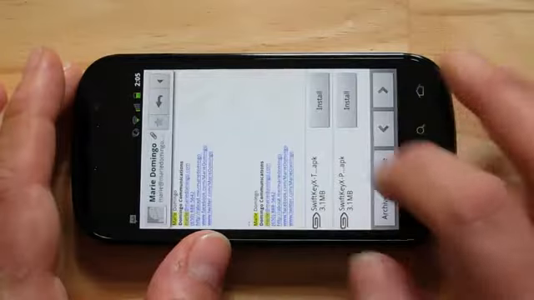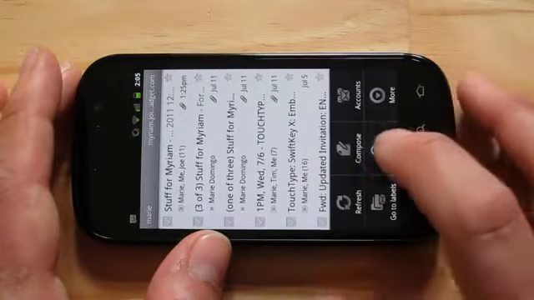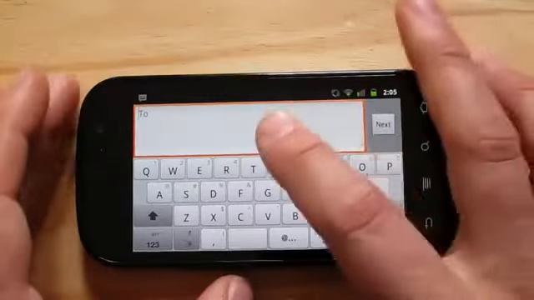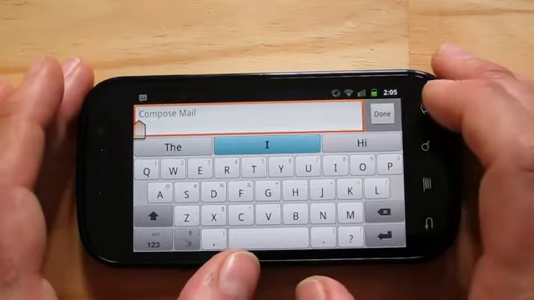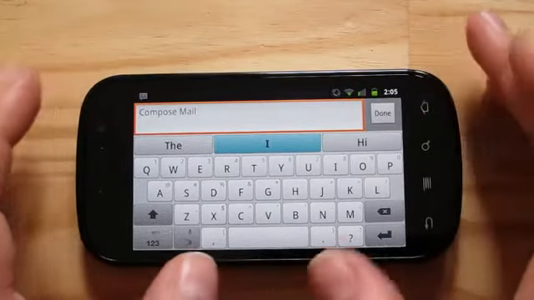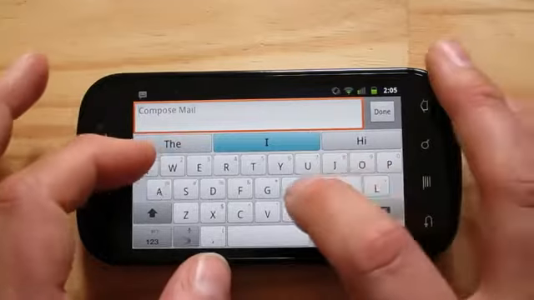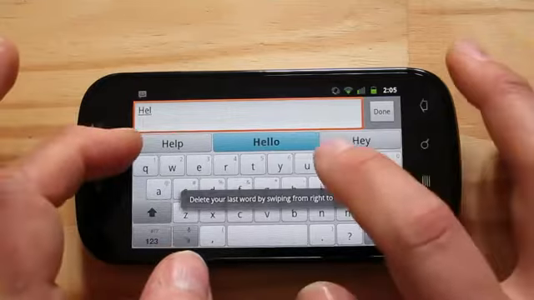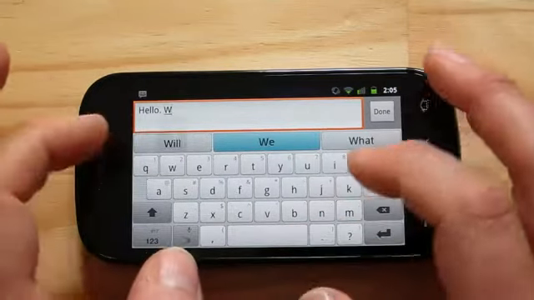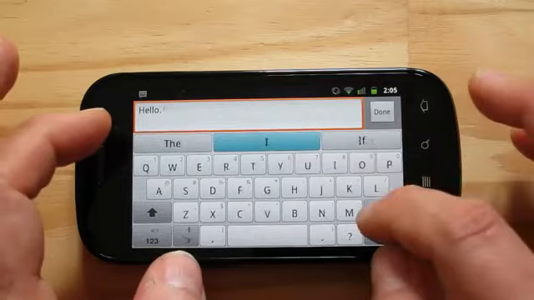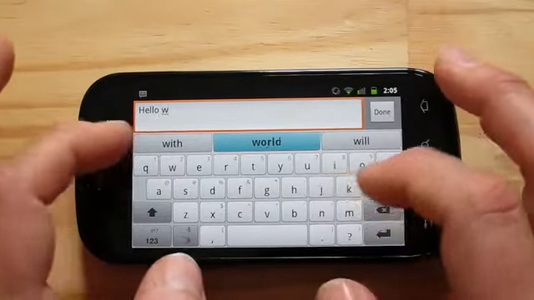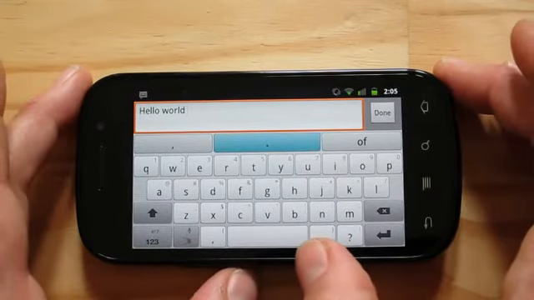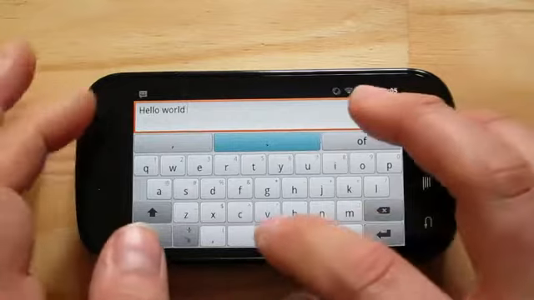and compose a message. And put it back in landscape here so we can type. So next. So here you go. For example, let me show you word prediction. That's what's cool about it, and sentence prediction. So hello, right? So it knows it's hello, and then as soon as I say world, hopefully, oh, sorry, that was a period. If I hit W here, it should give me world as obviously the next logical possibility. So basically, it does pretty good prediction that way.